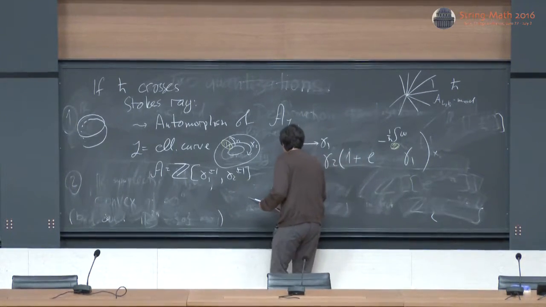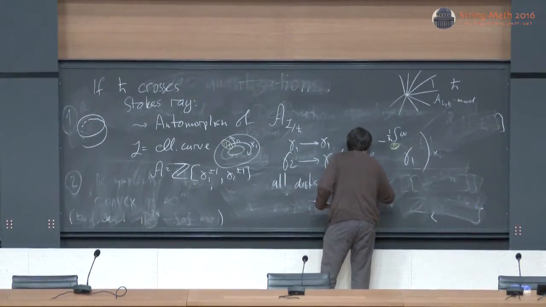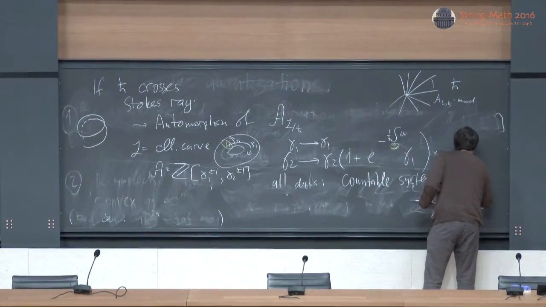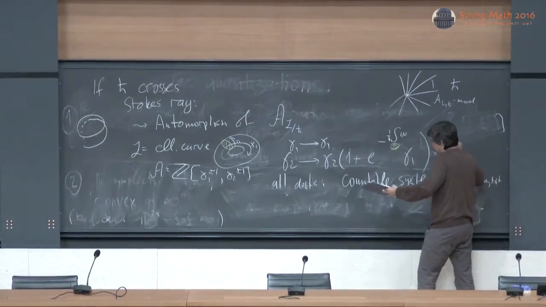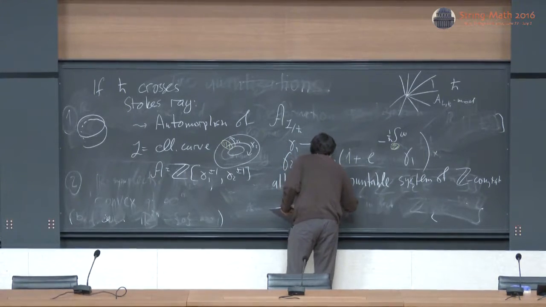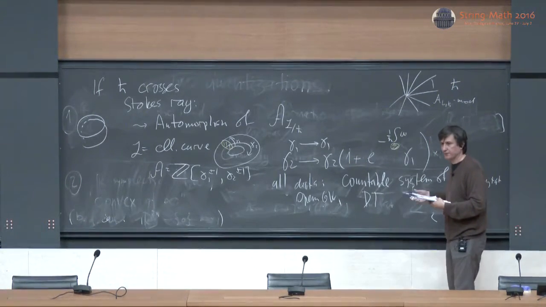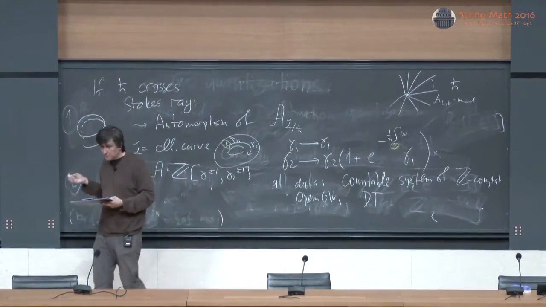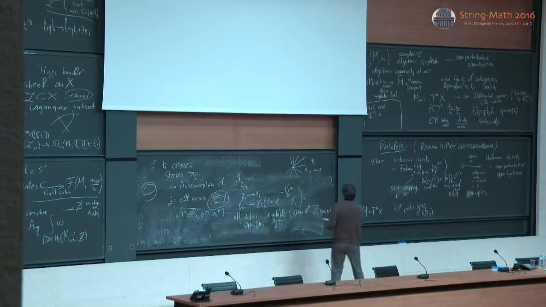And all the data is given by a huge countable system of integer constants. Like here you get the constant one, for example. Integer constants which appear in this series, which could be called maybe open Gromov-Witten invariants or DT invariants in various situations. So that's the basic BPS numbers, a huge collection of integer numbers, some indices, and it's robust, it doesn't depend on any choices. And this describes how the whole system of gluing works.